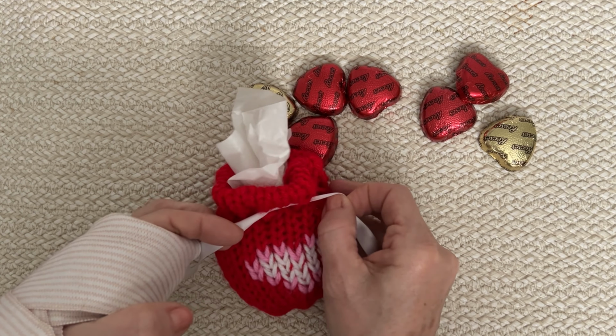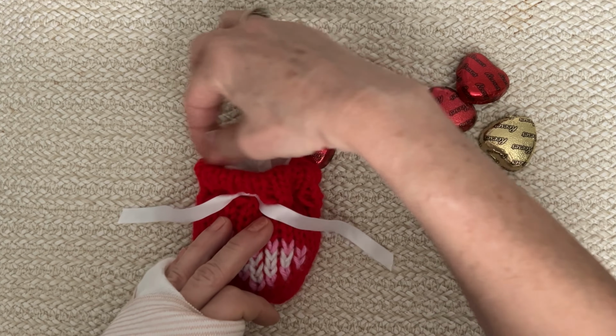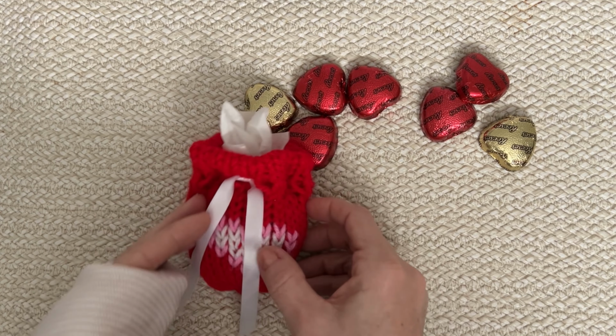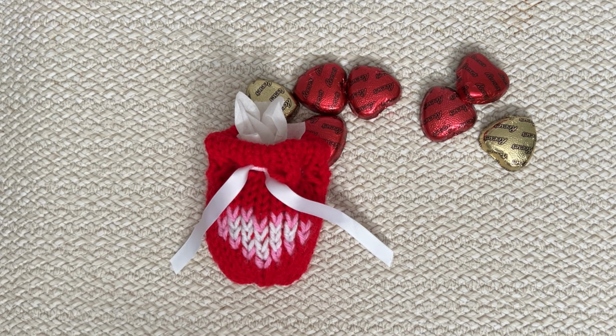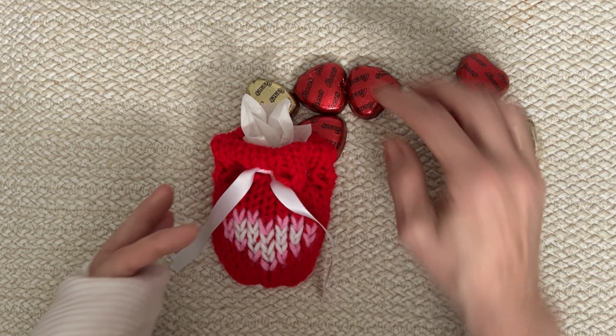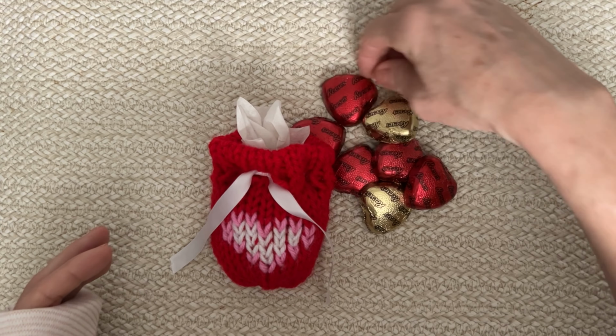Just like that. Of course, you're going to make it a little bit better with the tissue paper than what I can, and you're going to put a bow on there, which I will do off camera. I'll get my husband or somebody to do it. Okay, and there you have a cute little treat bag to give away.